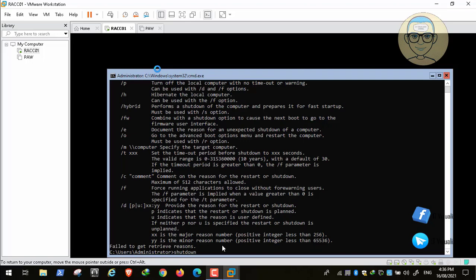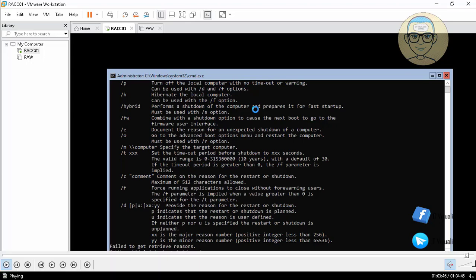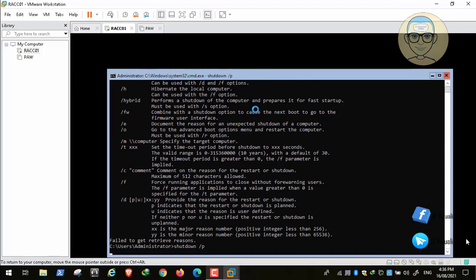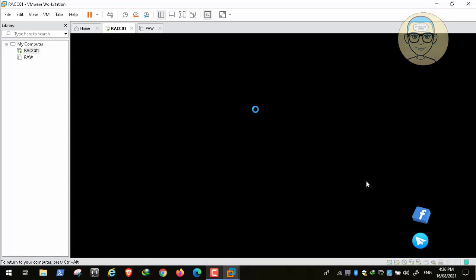So we'll type shutdown /p. So you can shut down the machine by this command, or from the sconfig menu, or from this icon here. Okay, /p. So it will shut down the machine.